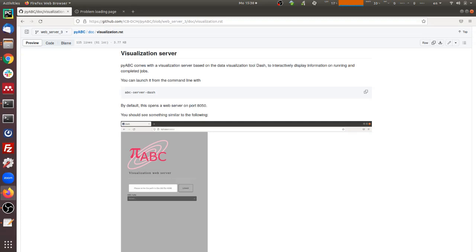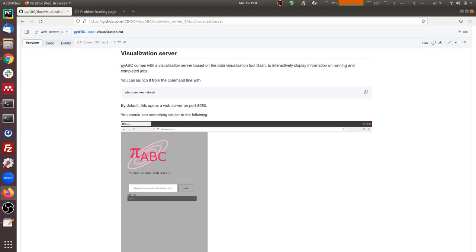In order to use this visualization server, you need to install the PyEBC tool, but if you already installed the FitMultiCell package, then PyEBC is already installed on your machine. There is some documentation regarding this server available in the PyEBC tool, so you just need to go into PyEBC, go to the documentation section, and you will find a specific document that only talks about this visualization server, where we explain the different aspects of the server and how it can be utilized. However, in this video today, we will cover all of this information, so just stay tuned.